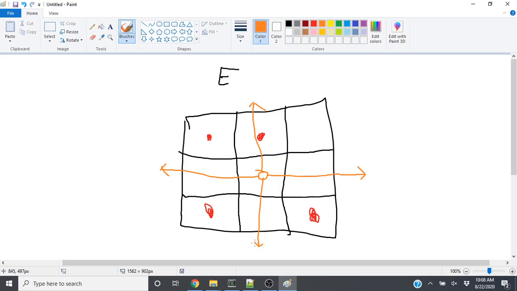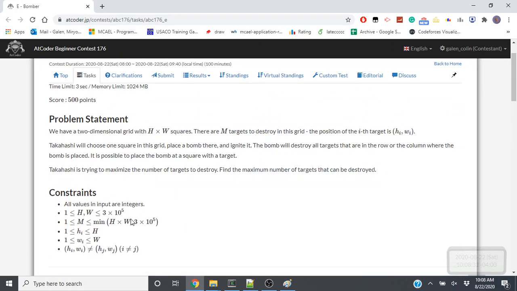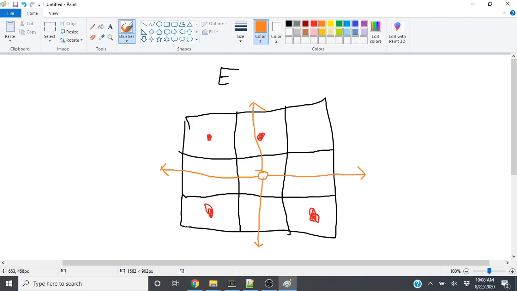So there are certain constraints here. The number of apples is also at most 3 times 10 to the 5th. And that's important because, first of all, if it wasn't, we couldn't even read the input. So we want to basically find, of all the places where we can put an orange that's going to blow up, what's the most amount of apples that we can destroy? And how do we do this?